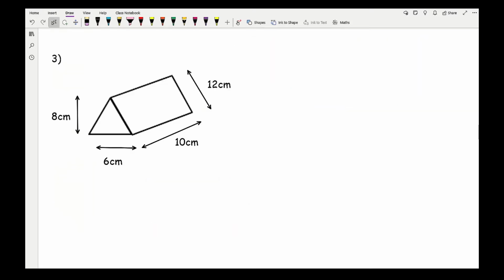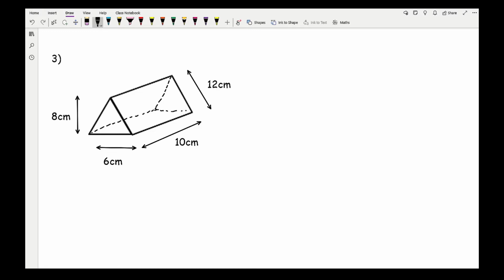Now moving on to example 3, and again what I'm going to do here is just draw some projection lines of the shapes that we have, like so, because it's always important that we recognize the net of this triangular prism.